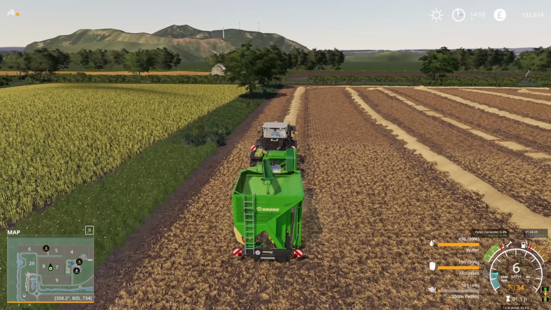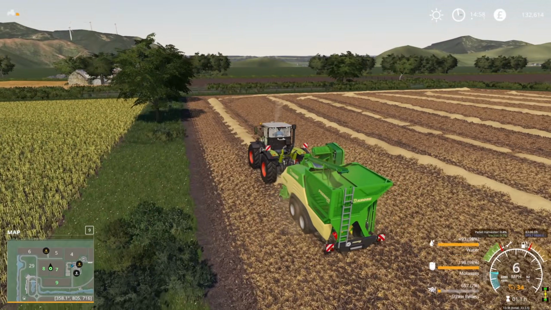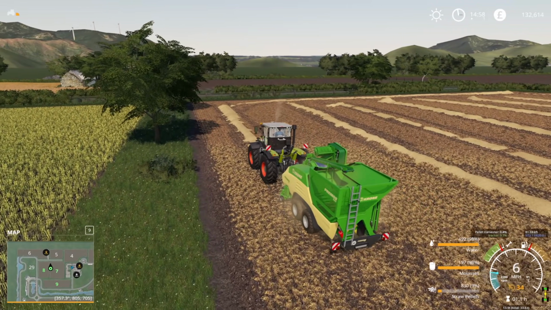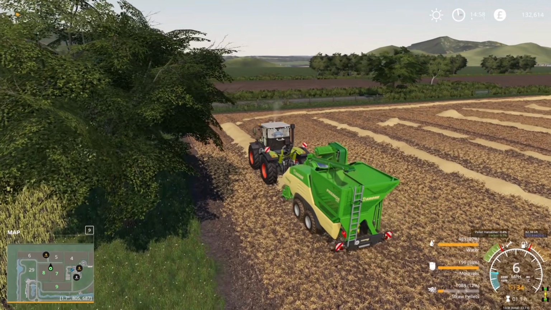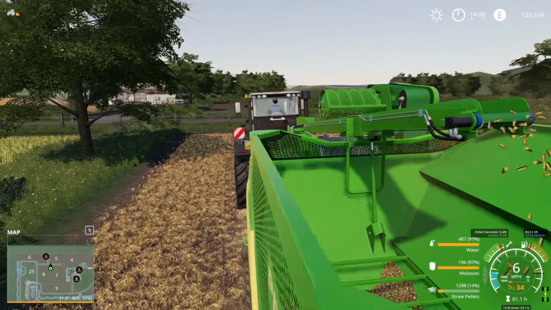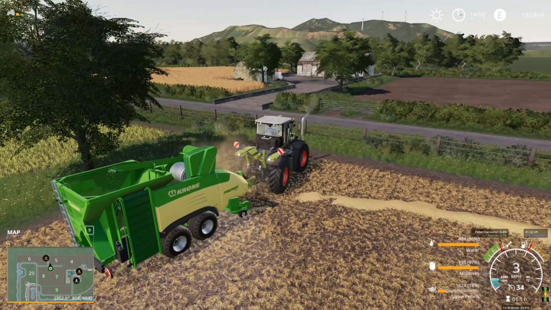So that's good. The good thing is, with the entire map, it's very flat. So we're not really going to struggle too much. As soon as you have the slightest incline, even a 500 or 600 horsepower tractor struggles with this pelleter. I found that out on multiplayer. Look at the pellets, hooray! Yep, so these are going to be tipped into the trailer.